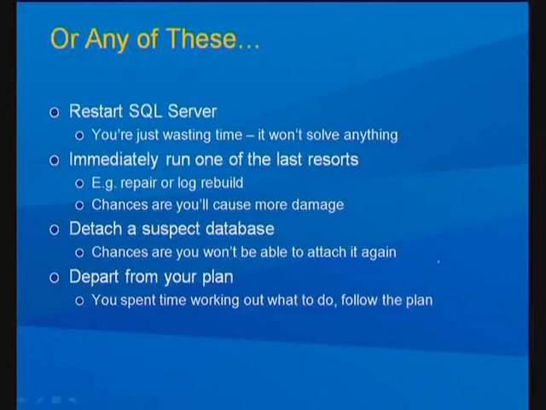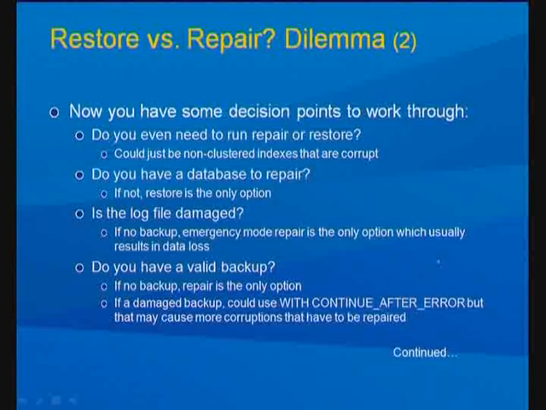What are your downtime and data loss agreements with your management? Can you have any data loss at all, or is it zero data loss? Can you have any downtime at all, or is it zero downtime? And then what's corrupt, what's damaged? Is it a data file, or is it a log file, for instance? So once you have these bits of information, then you can start working through some questions and some decision points that can lead you to an answer of restore versus repair.